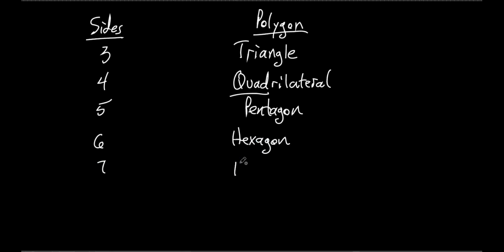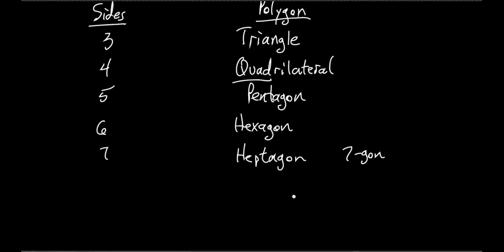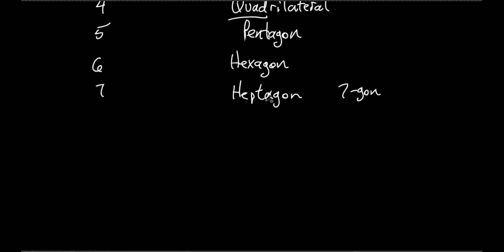Number 7's kind of weird. You don't hear this very often, but this book calls it a heptagon. Some books call it a septagon, S-E-P. I'm not going to write that down because this book uses hepta. And I had a book that I used to teach out of. They called it a 7gon. I guess they didn't want to use the prefix hepta. I don't know why. It is easier. But anyway, we're going to use hepta because that's the way this book does.